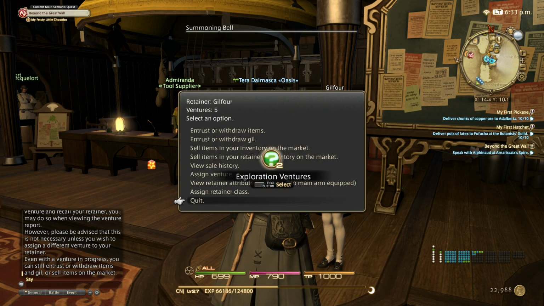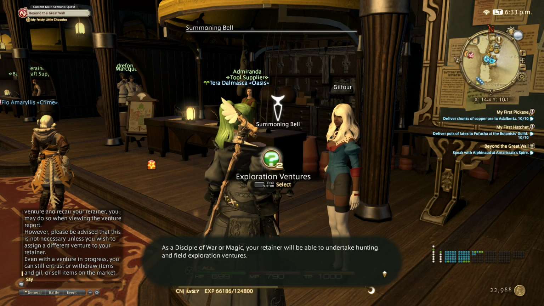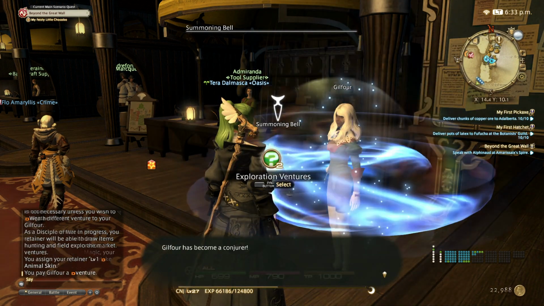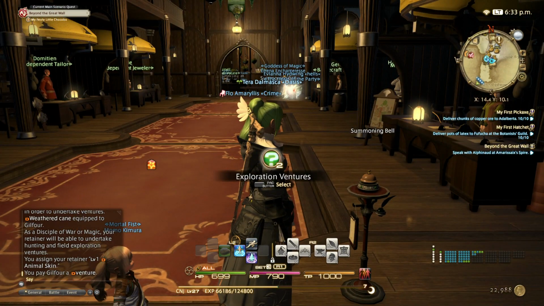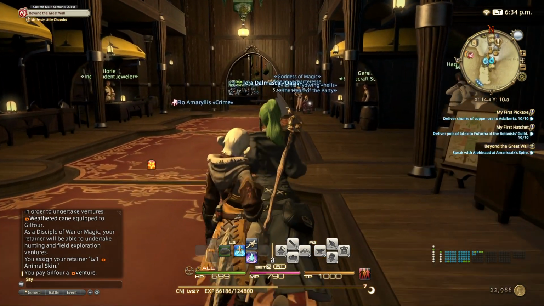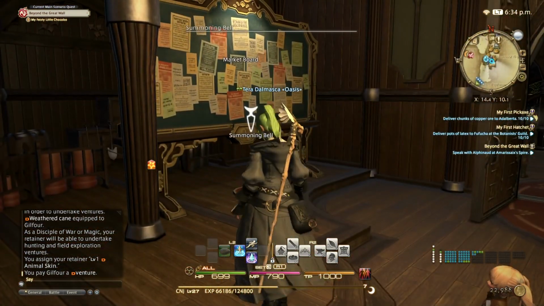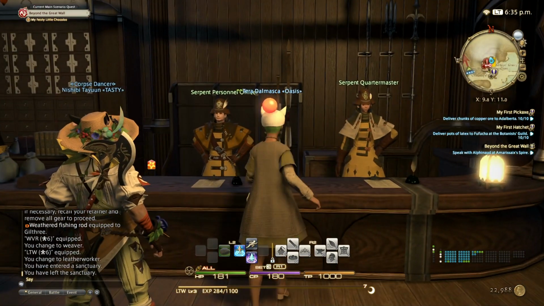My main is white mage, so I'm gonna assign my battle retainer to conjurer, which becomes white mage later. You can make your retainer white mage later on at level 30 as well. For now, we just want to level up the retainers and just get whatever material is available just to get the experience. When we get to higher levels, we can pick and choose what to get from retainers. We will get the most expensive materials on the market board from our retainers. So I'm just gonna do the same for all of my retainers, send them on venture. I'll be right back. Okay, here we are at the Grand Company.